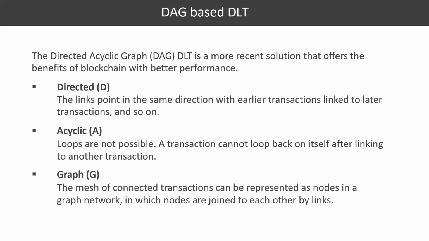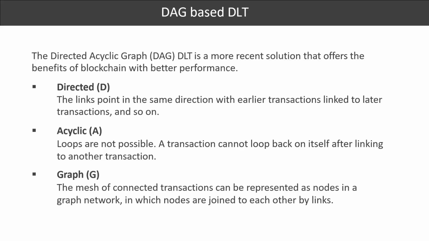Performance has long been an issue with traditional blockchains such as Ethereum, such as Bitcoin. The amount of time that it takes to validate transactions and add new blocks is, by today's standards, quite slow. The current block time, say, of Bitcoin is about 15 minutes. So although the block adds several transactions, it's still relatively slow in performance. Again, the DAG architecture looks to greatly improve on that performance while still delivering the same benefits.